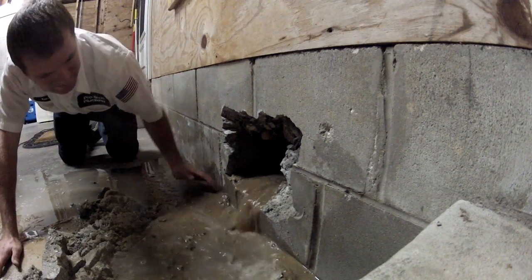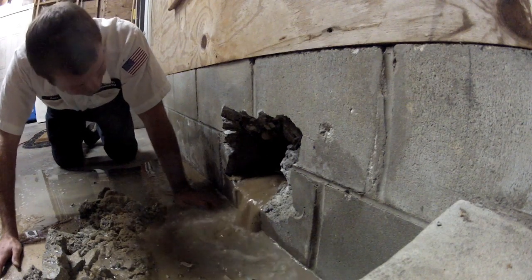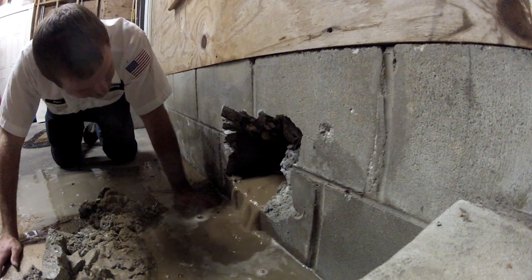So there is such a thing as leak detection? Oh yeah, I've got one. It just costs a bunch of money and time to do it, and if we know right where it's at, what's the point?